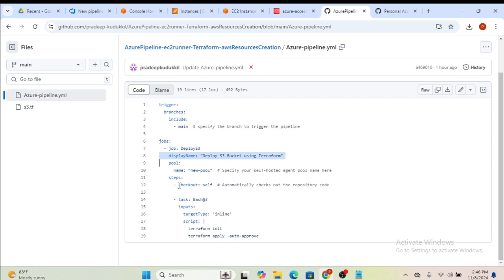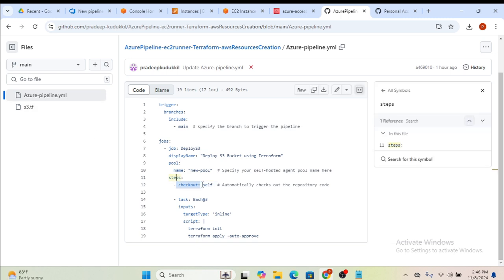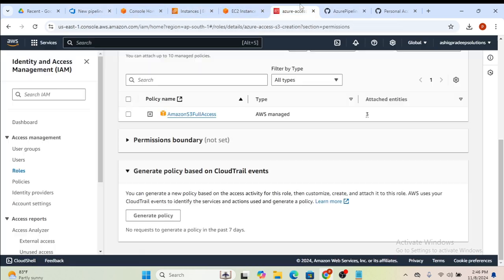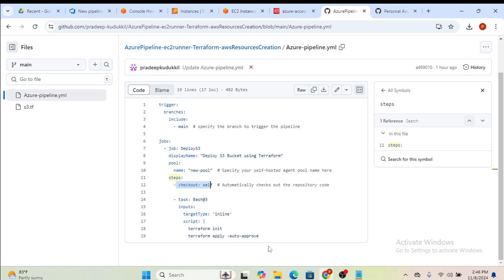This is still self checkout, like we are downloading this content, like we need to create the S3 and this thing, right? So that's why we need to do the checkout. Okay, so it will download this S3 content to my EC2. So that's why I added this line. Okay, self checkout. Then my EC2 already contains the AWS CLI and Terraform. So then I just need to do the Terraform init and Terraform apply. That's it. So this is the simple bash command.